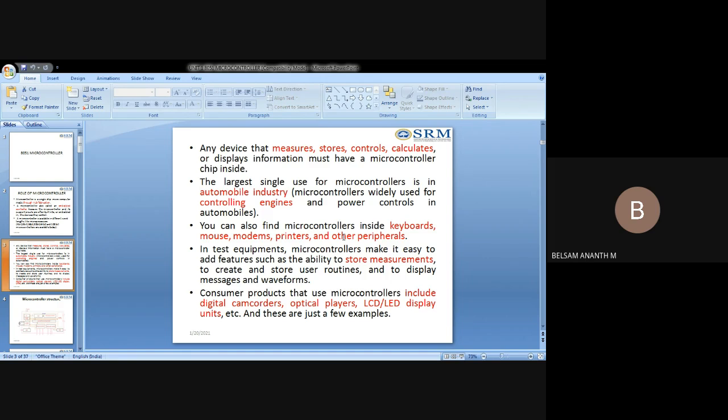You remember, whatever we are discussing, everything is only a few examples. There are n number of applications, n number of devices and equipments connected with the help of a chip called a microcontroller in our day-to-day life.